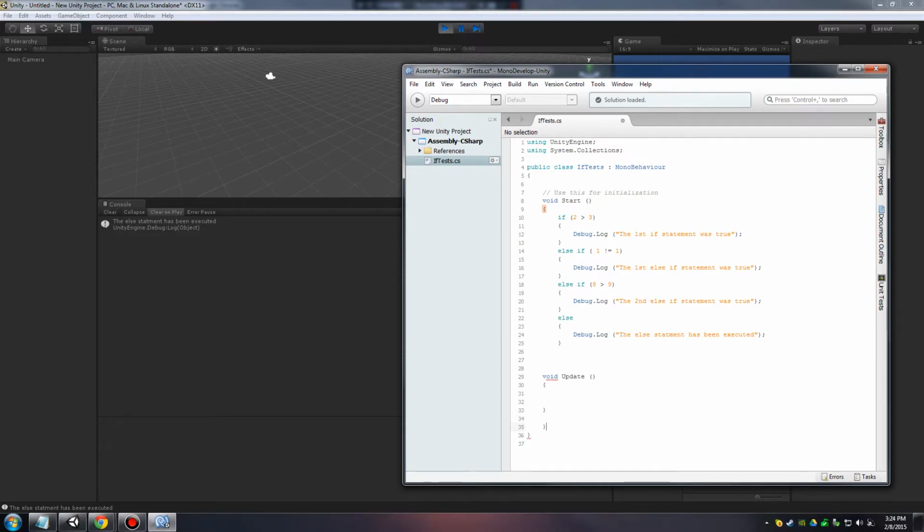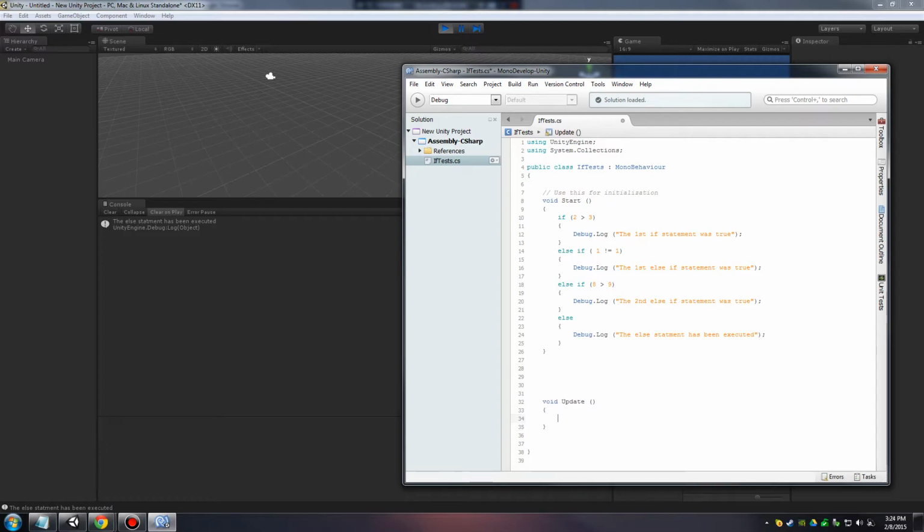Oh, syntax is already wrong. Whenever I put my cursor over this curly bracket, notice how it highlights this curly bracket up here? That basically means I need to get this curly bracket in line with this, because void Update is its own function. I need to get it as far away from this void Start as possible.